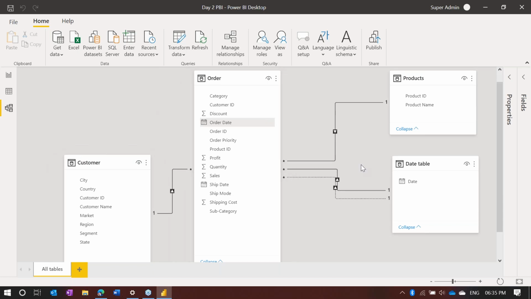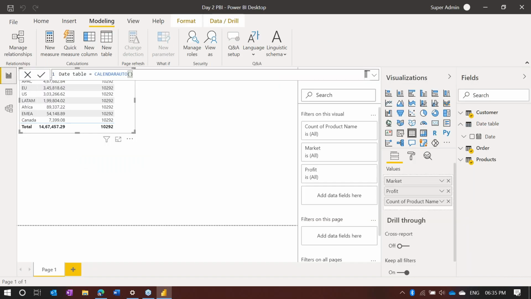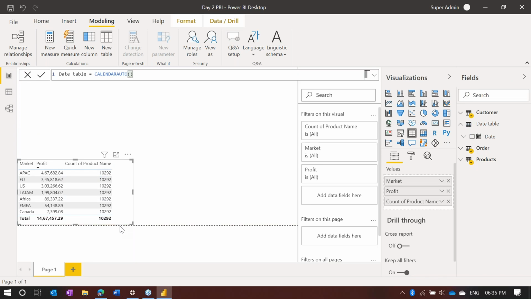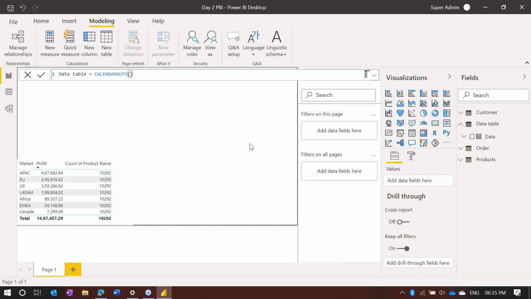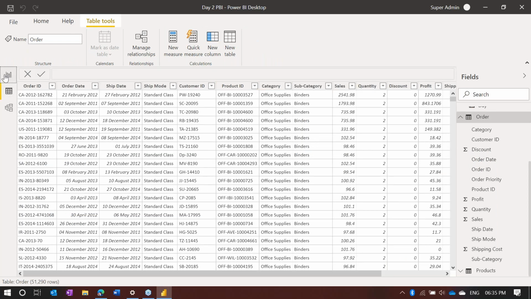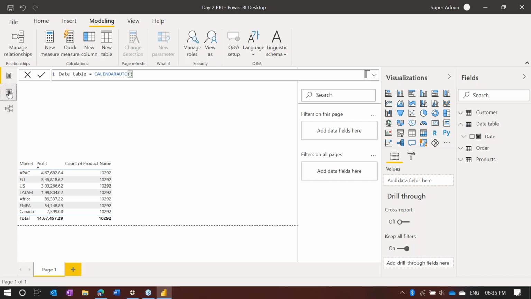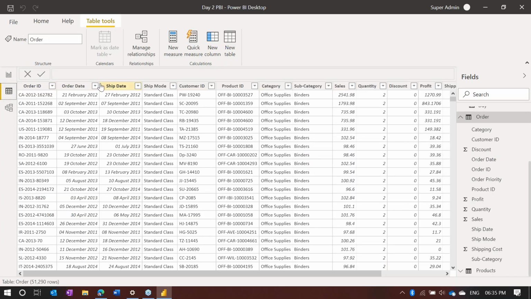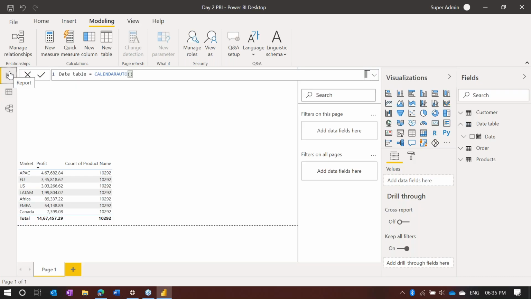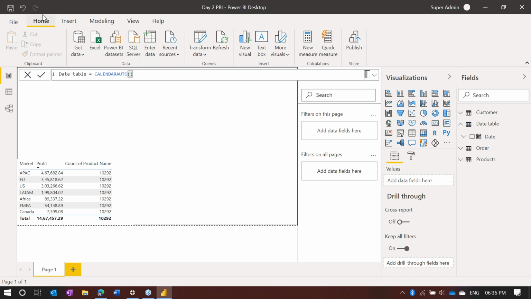To understand more solutions of writing DAX functions, the first thing that I'm going to do is come here, and let's say I would like to write a simple function. I would like to find out how many products we have in total. Here I'm going to purposely use the orders table primarily, just to give you the examples. So I go to the orders table and write a simple function, like the ones we would use in Excel.